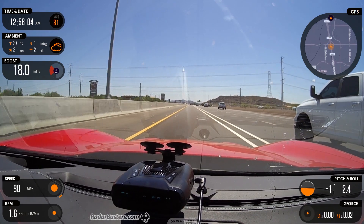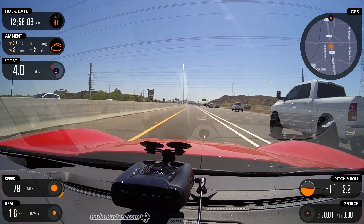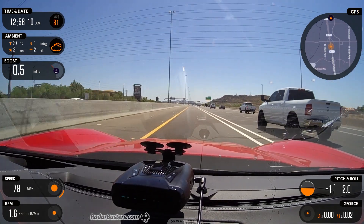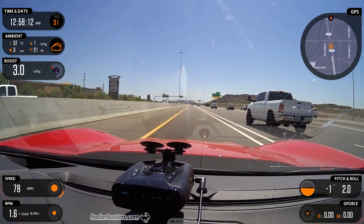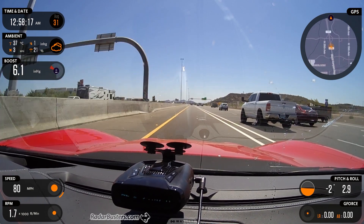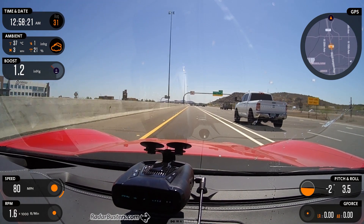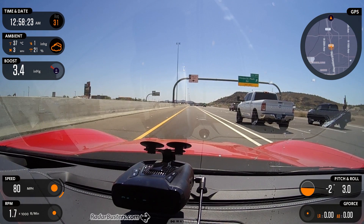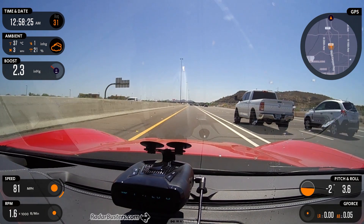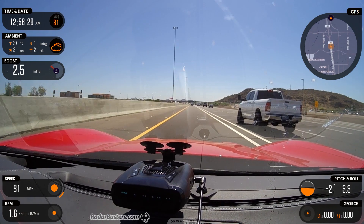this will actually show you the data that comes up when it detects it with numbers, and it automatically mutes it, which is pretty cool. The other thing I like about the CR-97, which is unique, is that if you manually mute it when you're detecting these things or you're around them for a period of time on a highway, it will stay muted for the entire duration regardless of what signals it's seeing.